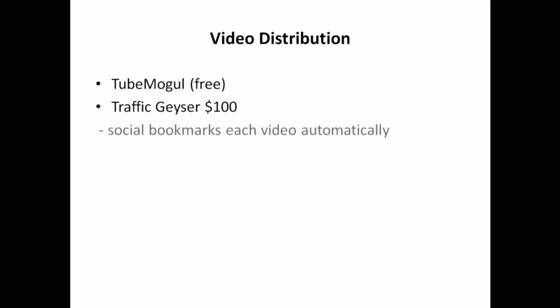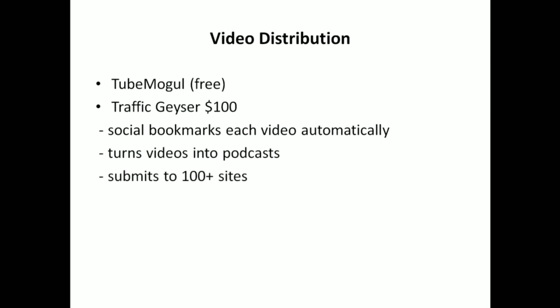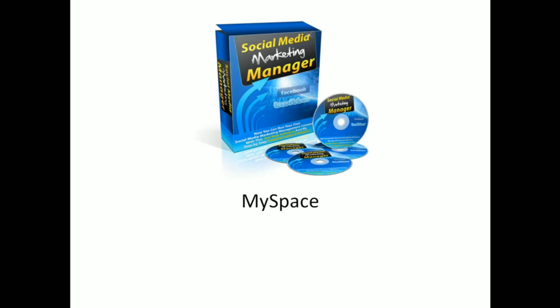Distributing your videos. You can use a service called TubeMogul. It's free. Or you can use a paid service like Traffic Geyser. These will generate social bookmarks. This will turn videos into podcasts and will submit to more than 100 websites. You can distribute your videos within your other social networking sites.